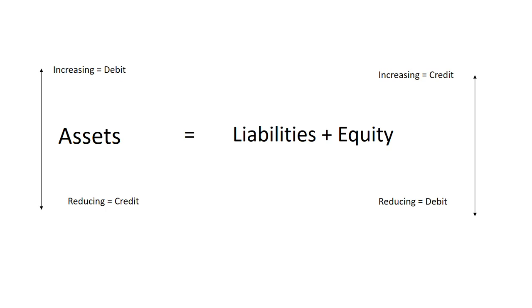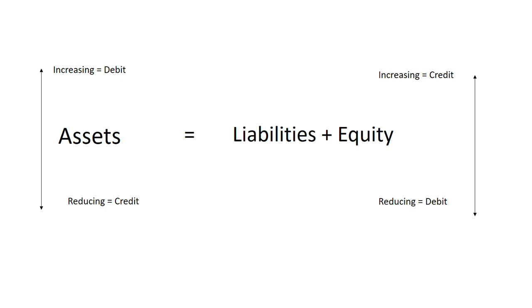Sales returns, well, sales coming back, so that would be a reducing liability, so that would be a debit. Purchases, an expense, so it's a reducing liability, so it would be a debit. Purchase returns, though, well, it's an increasing liability, so it would be a credit. Expenses, reducing liability, debit. Wages, reducing liability, debit. Rent and rates, reducing liability, debit. Advertising, reducing liability, debit. Heating and lighting, reducing liability to our shareholders, so debit. And telephone, reducing liability to our shareholders, so a debit.